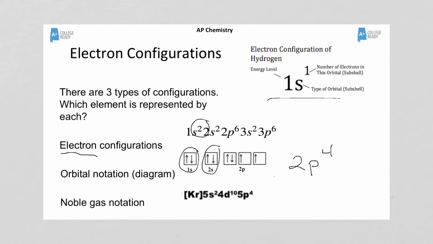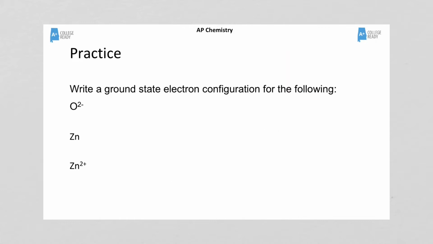And the noble gas notation, not super important, but basically you would take the noble gas that the previous energy level ended with. So if you looked on your periodic table to krypton, and then the next row on the periodic table after that, or the next energy level of electron, starts at the 5th period or 5th energy level, and you could count over into the 4th element of the P block, and you would see the identity of that element.